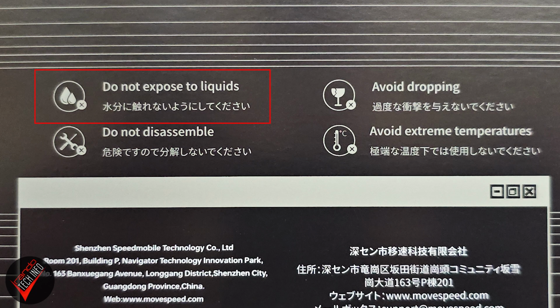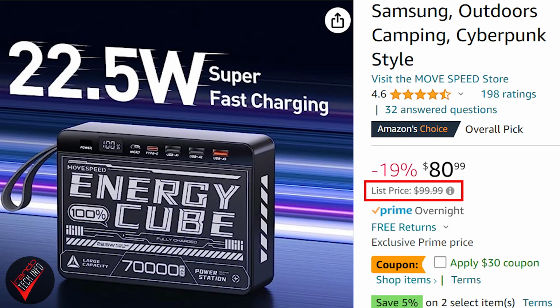The product also doesn't have an IP rating, and in fact, in a shocking display of honesty, a look inside the user manual will tell you to avoid exposure to liquids altogether. And finally, you should probably know the thing ain't exactly light, especially for its size. The Cube weighs just over 3 pounds, but actually feels heavier due to its solid feeling construction and relatively small footprint. Movespeed claims the Cube's small size can be attributed to the car-grade polymer energy battery found within. And I will have to say I've never seen any other bank that provides this much power in this compact size.